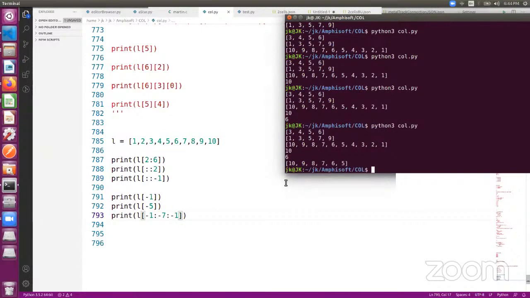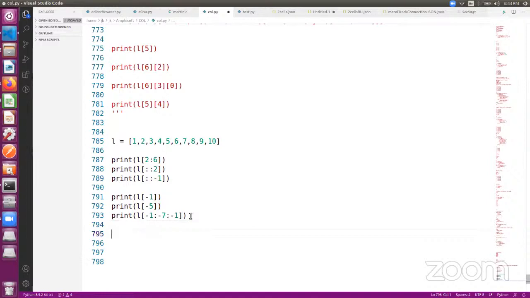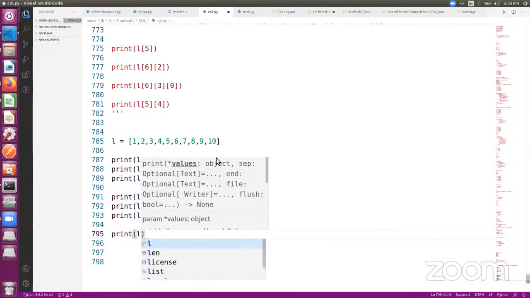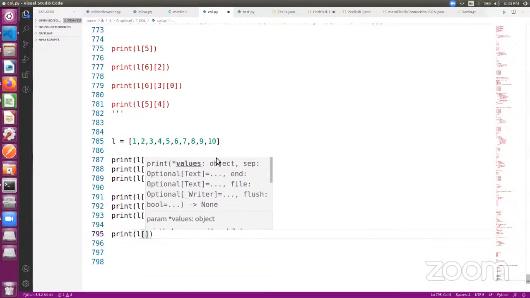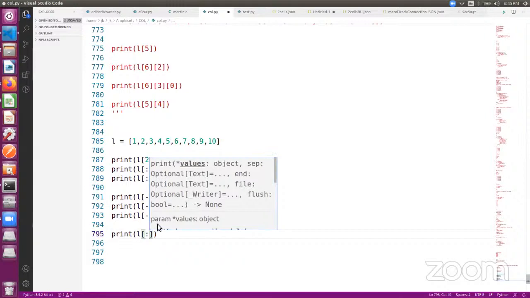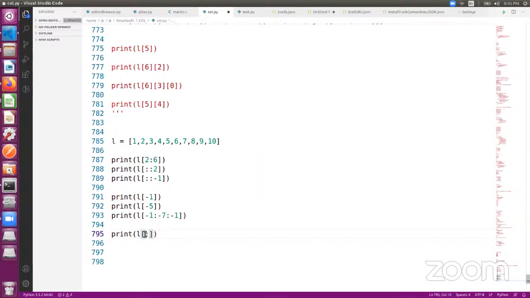Okay, so you can just try with all other combinations. So you got the idea, right? You can use negative indexing, and you can use negative step size, all those things are there. And one more important thing is, see, there are only 10 elements here. Suppose I'm starting from the first index, 0 colon, and by mistake I put 100 instead of 10.